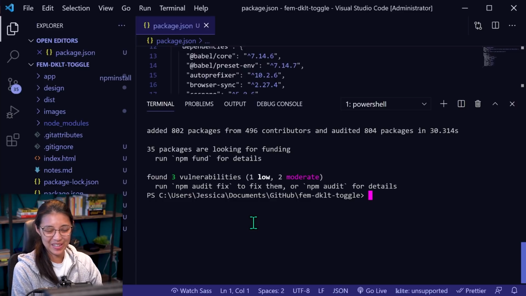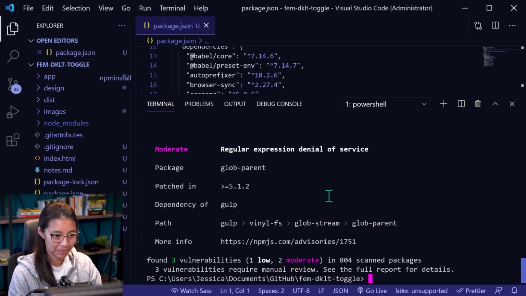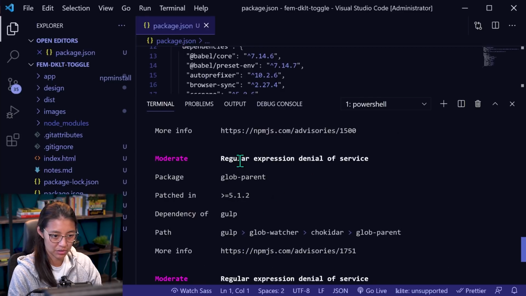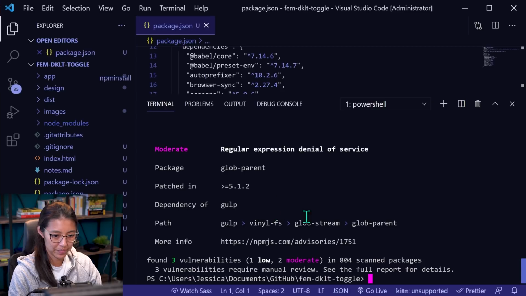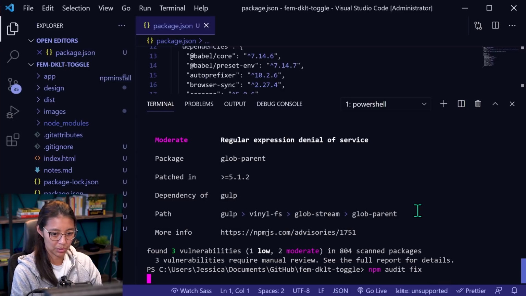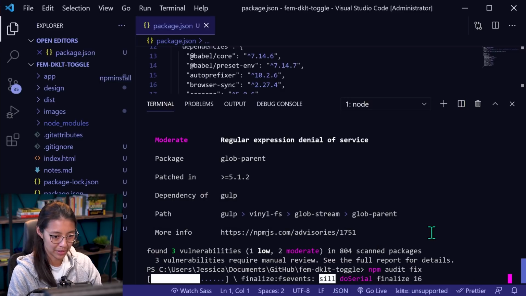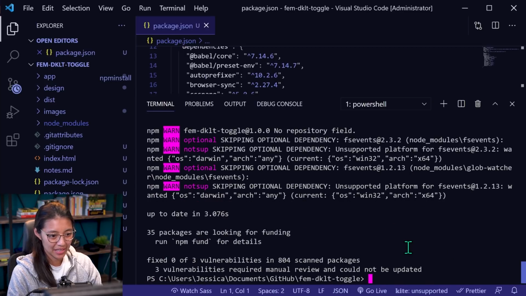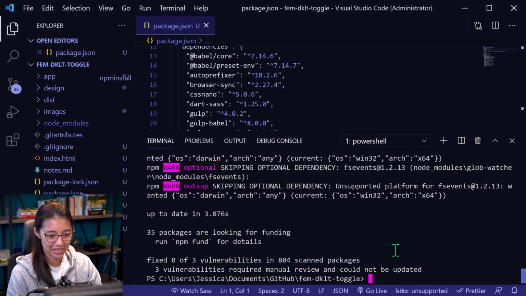I don't know if this is the right way to do it, but I will just write npm audit fix if I can. Sometimes I'll type in npm audit just to see which packages they're talking about. So it looks like yargs-parser, which is used in Gulp, and then glob-parent, which is used in this Gulp thing too, and then another dependency of Gulp. I usually will just type npm audit fix to see if this will work. But I think it may not, because it says 3 vulnerabilities require manual review. Yeah, fixed 0. So it's not great, but they're low and moderate, so I'm just going to leave it. They're not high security vulnerabilities, so I think it's okay. I'm not super familiar with this part of npm and all the dependency securities, so feel free to flame me in the comments if this is a terrible thing to do. But if it's not a high level, I'm just going to leave it and keep going.